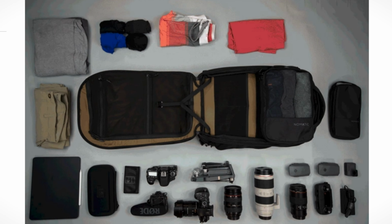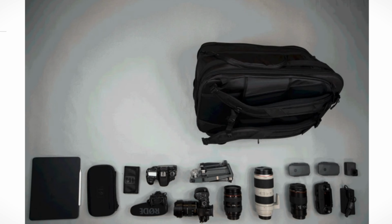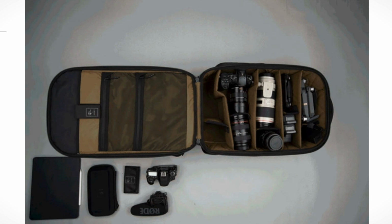It is lighter compared to that high-end ballistic nylon, and it's water resistant, which seems to be a big feature on a lot of their bags. So if you don't know what I'm talking about at this point, it's sort of that kind of plasticky feel material that's got a sound when you scratch on it, but it's very thick and strong, and it's very resistant to tears and abrasion. So it's pretty good.